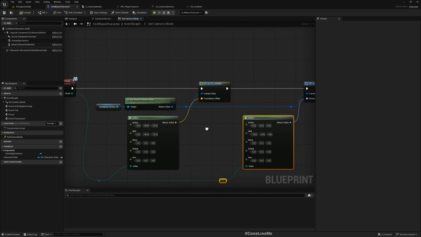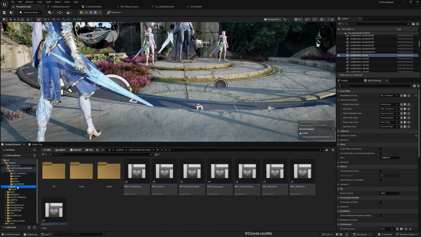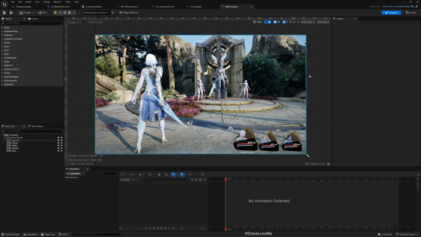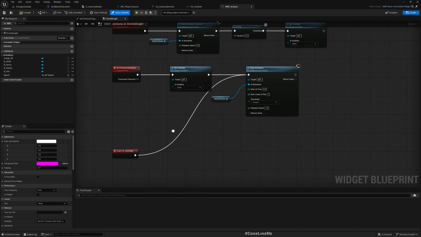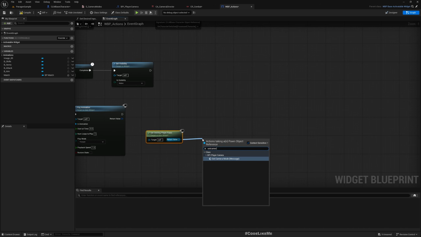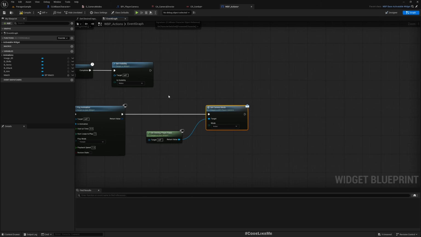Now we need to call this event as we jump between different screens in the UI. So let's go to this WBP actions first. Here we have this on activated event. So here I'll get the player pawn, set camera mode to action, and similarly let me copy that.